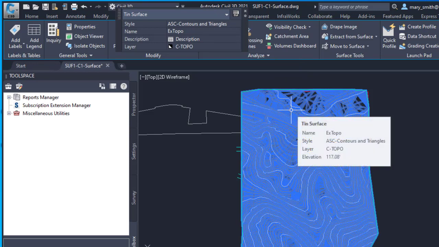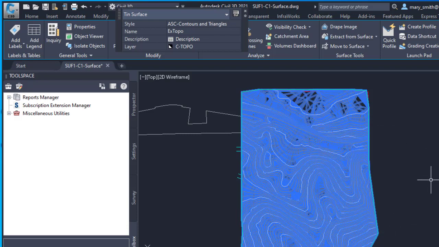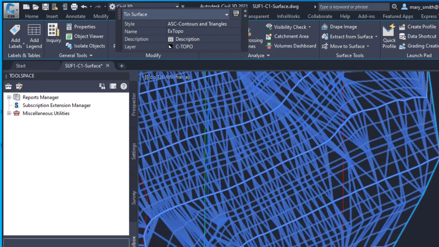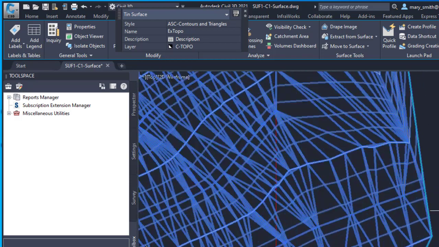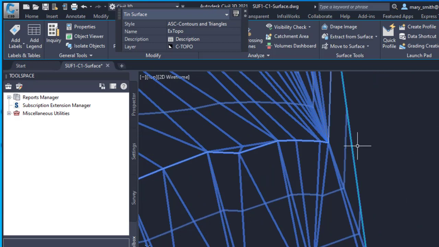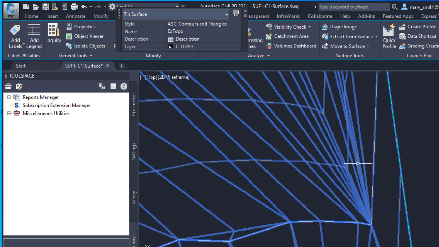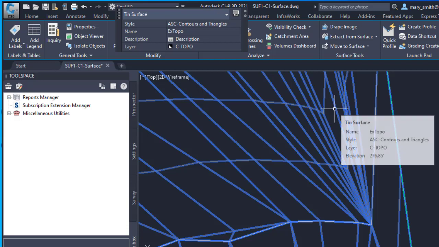Now, on the eastern edge of the surface, we have some triangulation where the edges are very close together. So we're going to zoom in. All right, now it is very difficult to see all of these fine lines, but basically there's a series of inclined lines along the eastern edge right in here that we're going to actually delete.